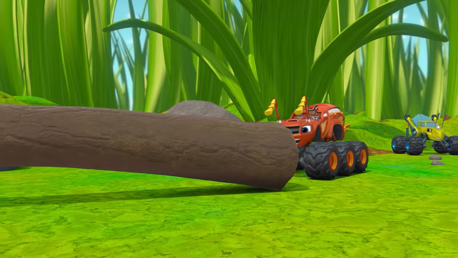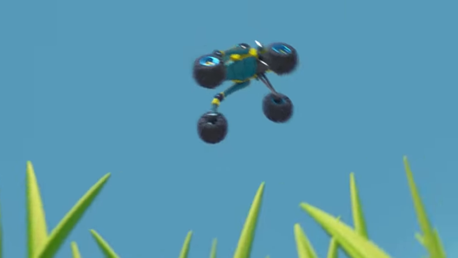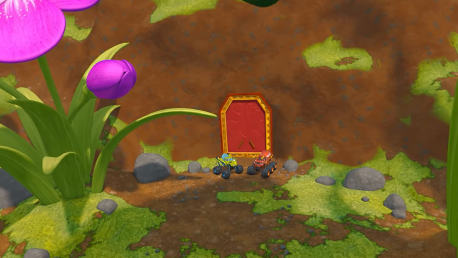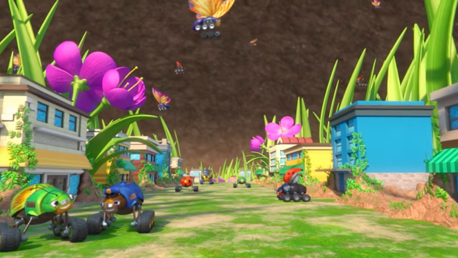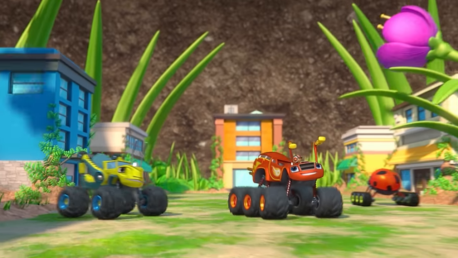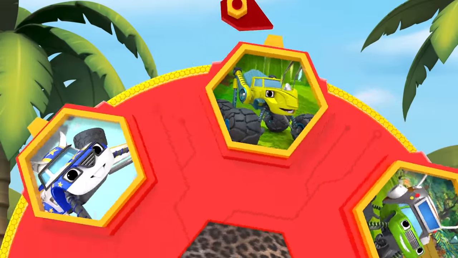How tiny we are! I'm a super strong ant! Yeah. Grasshopper Zeg! Jump high! Yay! Woohoo! Come on, everyone! Now that we're tiny, let's go see what's on the other side of that door! Whoa! It's an insect city! So many insects! Which animal Monster Machine is stomping towards us now?